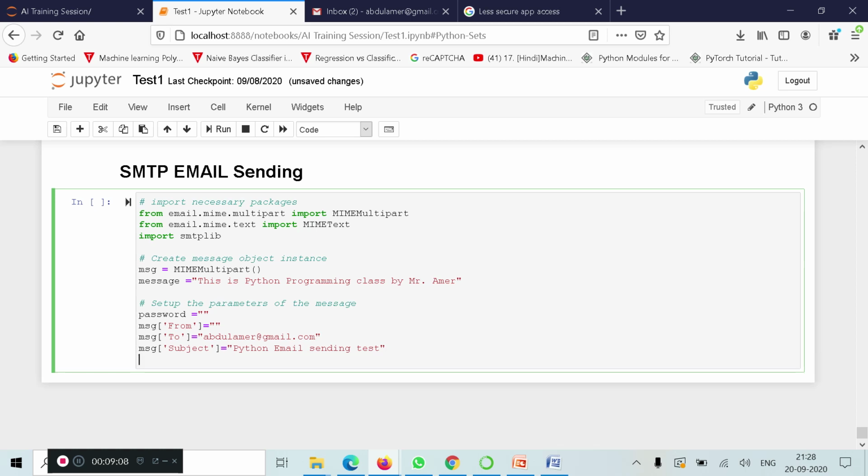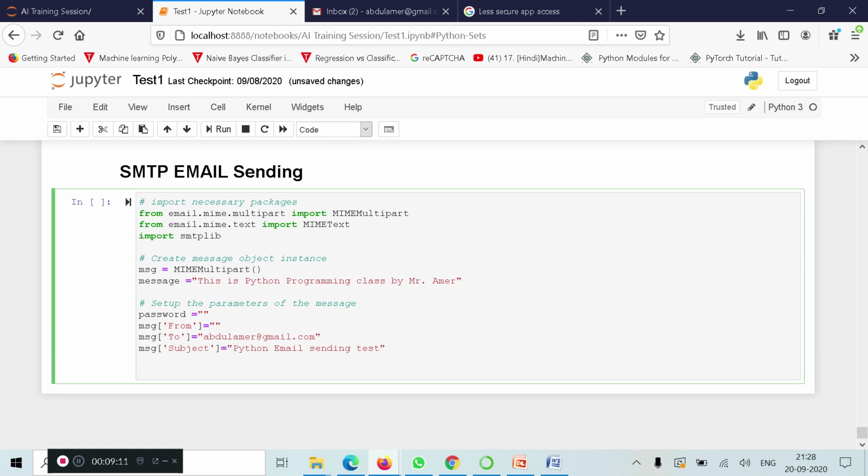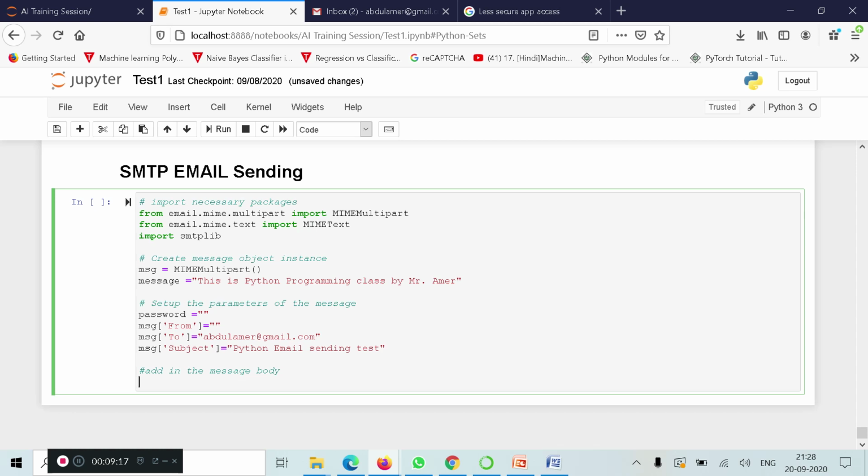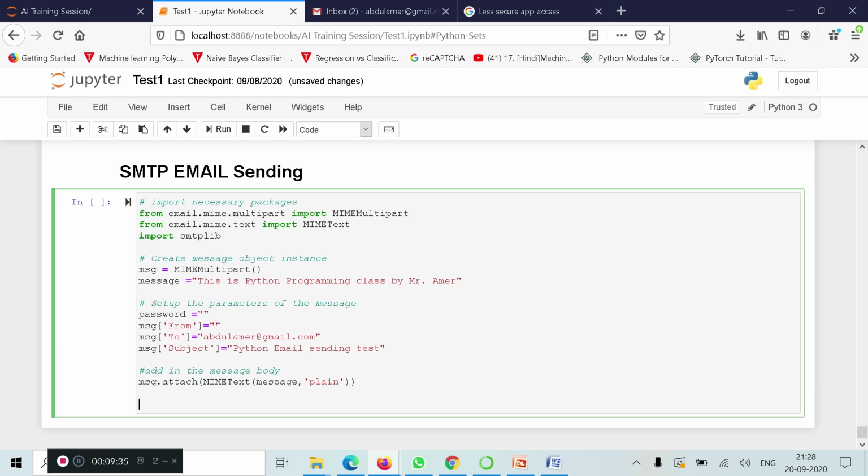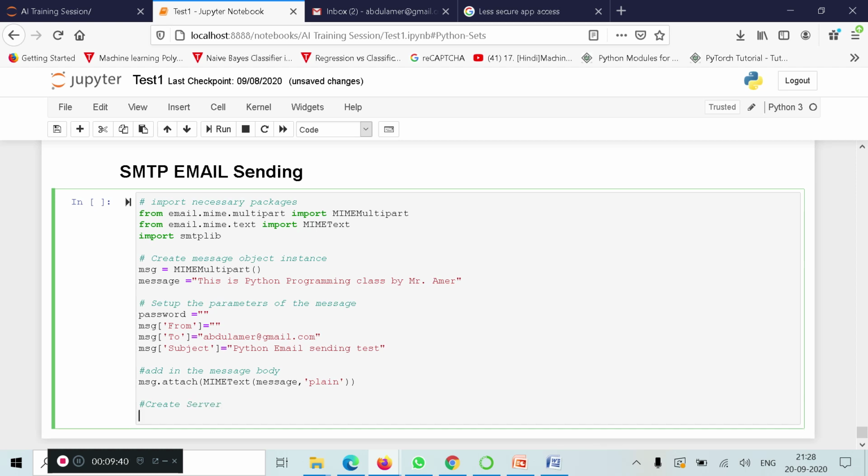In the next line, now add in the message body: msg.attach(MIMEText(message, plain)). The message should be plain, right? Now here, create server.